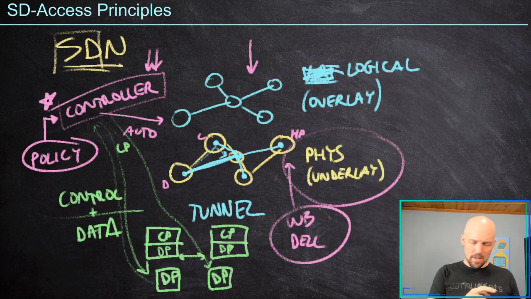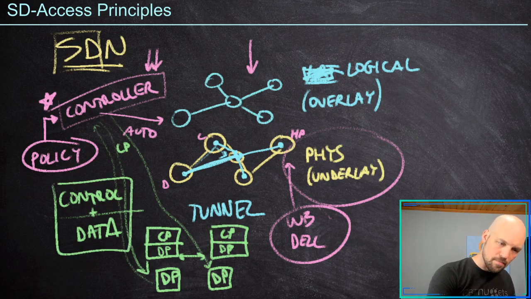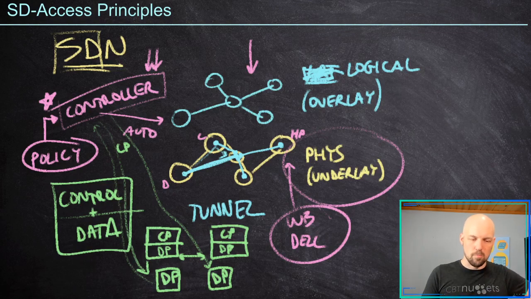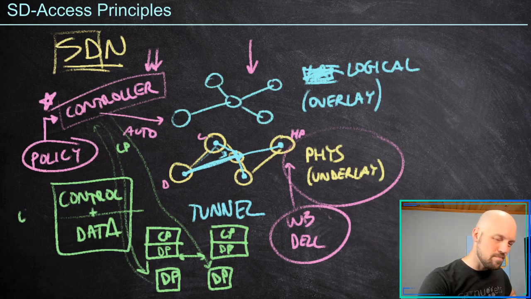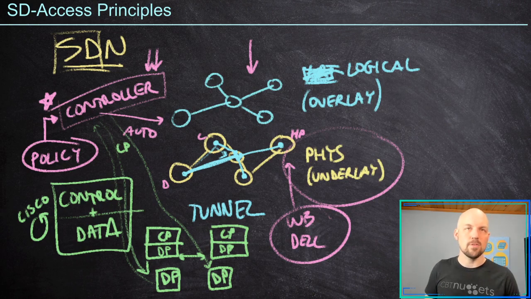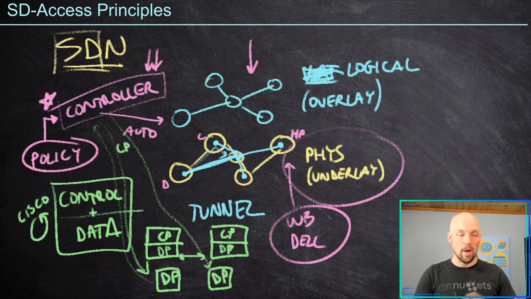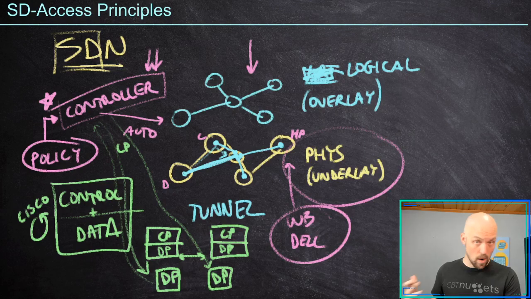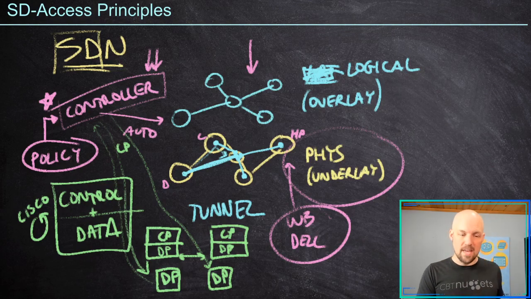So what's interesting about this concept is, if you truly take some time to Google software-defined networking, you're going to see that as part of a lot of definitions. You're going to see a lot of, this is what SDN is. And this is one thing where Cisco turned this on its head a little bit, because Cisco values hardware and Cisco values intelligence on the local machine. This is probably the biggest influence that Cisco had in the way SDN turned out as of 2020. Because again, in the 2011, 2012 timeframe, SDN was going a completely different direction than where we ended up.